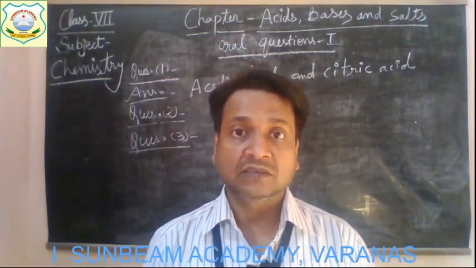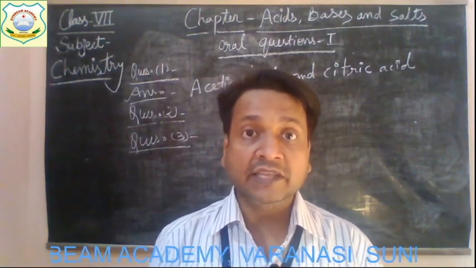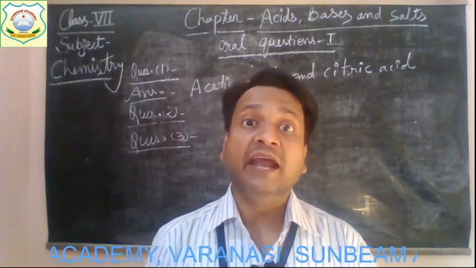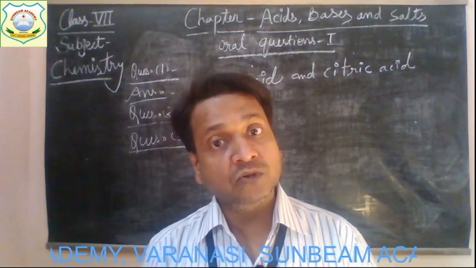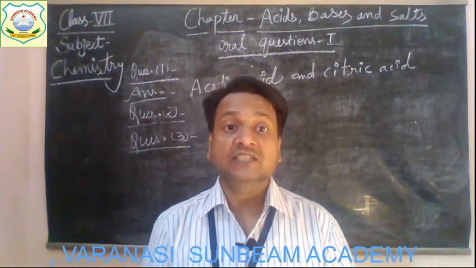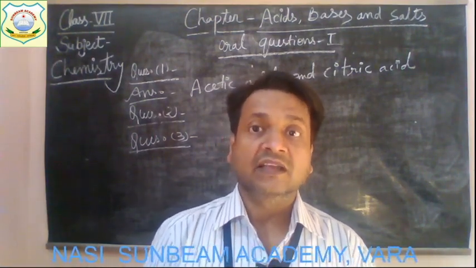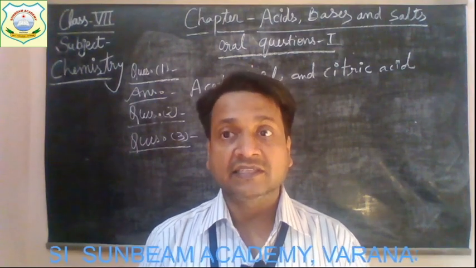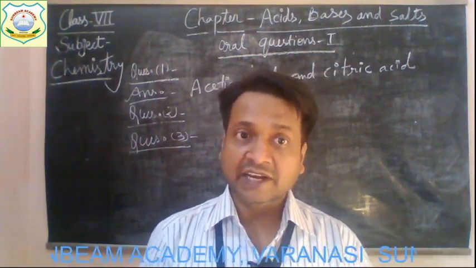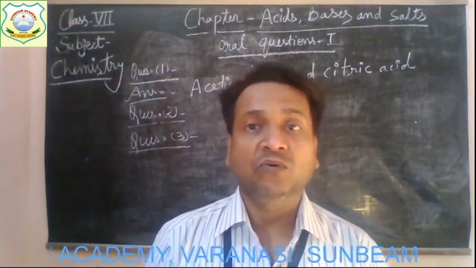These are the two indicators, these are the two substances, okay, that have different colors in acidic solution and basic solution. Got it? The litmus solution or litmus paper, you can say that, and the methyl orange. These are the two substances that have different colors in acidic solution as well as in basic solution. And the general name for such substances is acid base indicators. These are known as acid base indicators. Got it, children? Okay. Now, the next question number 4.